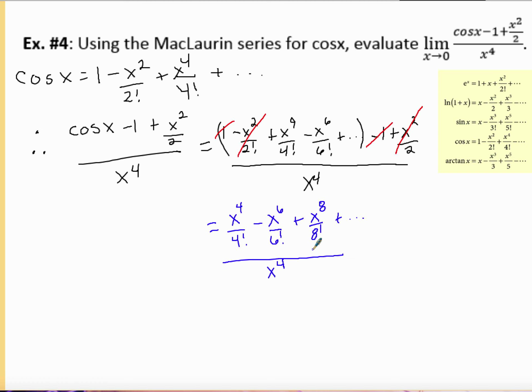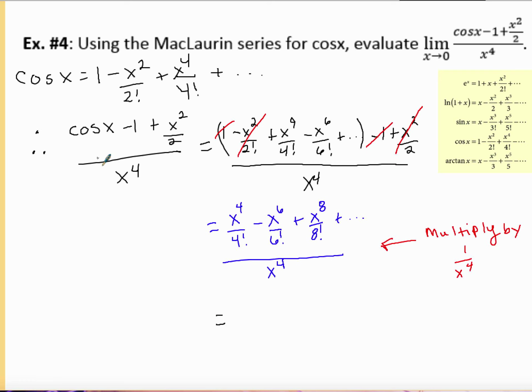Now, I really do not enjoy writing this dividing by x to the 4th. In fact, I have noticed on your test that sometimes you guys don't enjoy it so much you stop writing it down. So probably your best bet is to go ahead and multiply by the reciprocal. So the reciprocal of x to the 4th is 1 over x to the 4th. That's going to get us this whole separate denominator out of our way. And yeah, it's going to change our fractions a bit, but it's actually pretty nice to do.